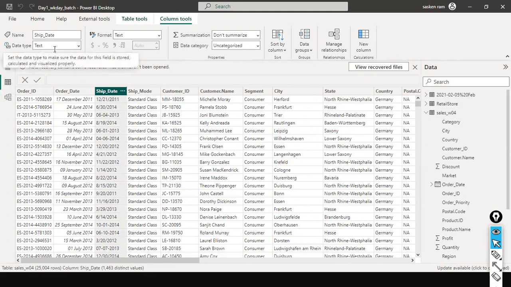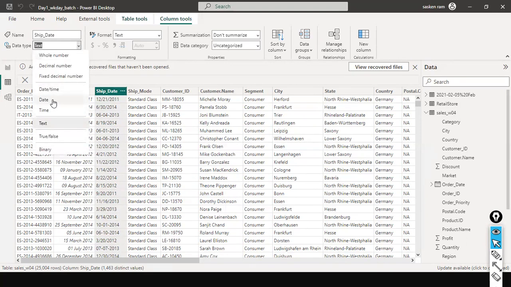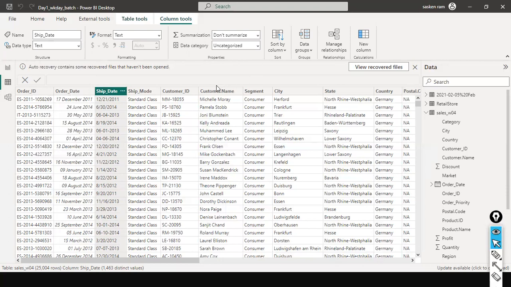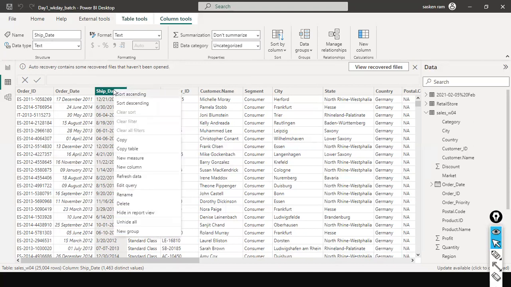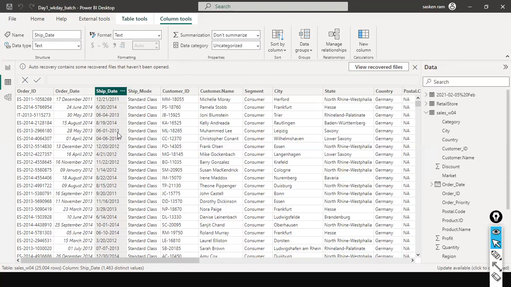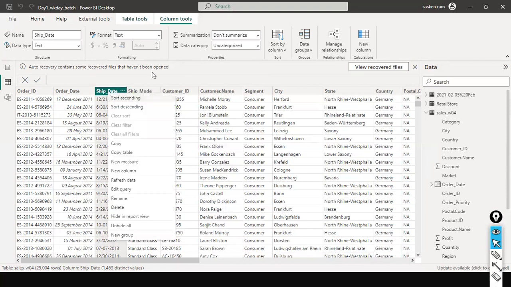The same thing you can find in Power Query Editor also. But here, in the ship date, I want to convert to the date data type. If I blindly select it here, it will throw an error, because you can see the inconsistent format of the values. Somewhere you use the hyphen, somewhere the forward slash. But here you don't have the option. When you right click on it, you don't have the option to replace the hyphen by forward slash. The Replace Values option is not available.